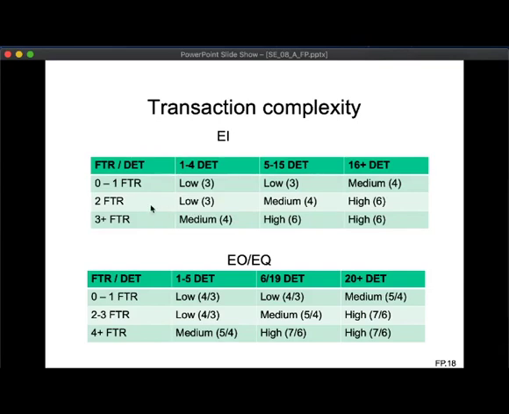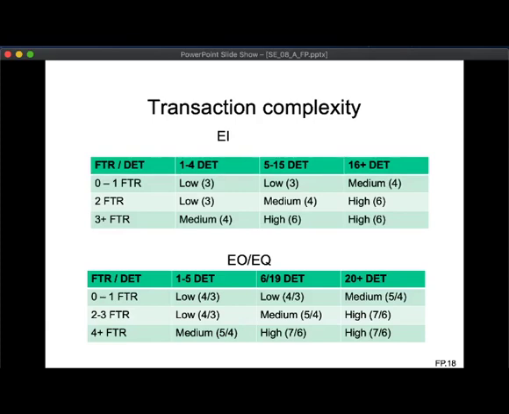If you have 2 FTR, you have respectively low, medium, and high. If you have 3 or more FTR, you are medium, high. But here, as you can see, low is counted as 3, medium is counted as 4, and high is counted as 6. Remember, conversely, that when we look at EIF or ILF, we were counting, for example, high between 10 and 15. Why? Because of course the code for maintaining the data is more complex, so it counts more than the code for acquiring the input.